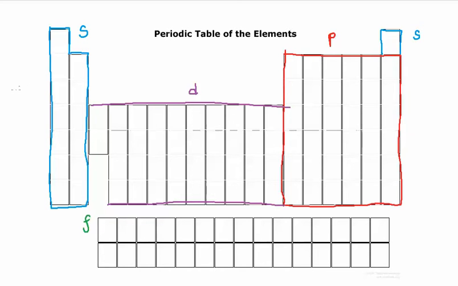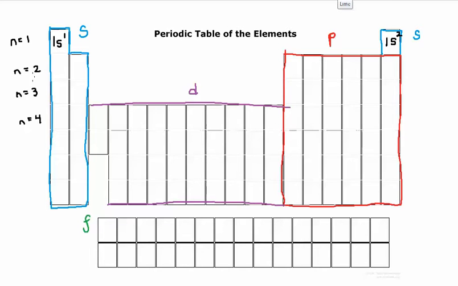I'm going to move from top to bottom, left to right. This first row represents my first energy level, so n equals 1. The second row, n equals 2, my second principal energy level, then my third principal energy level, then my fourth, etc. The way that I'm going to write this, you first write your principal energy level, 1, then your sublevel, which is s, and then how many electrons there are. I've only hit one box so far, so there's only one electron. If I move over here, because I'm reading it like a book, I'm still in my first energy level, s sublevel, but now I have 2 electrons because this is my second box.